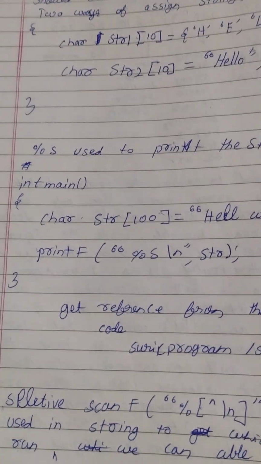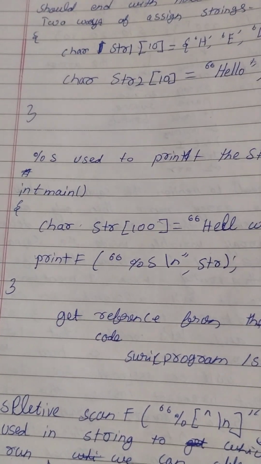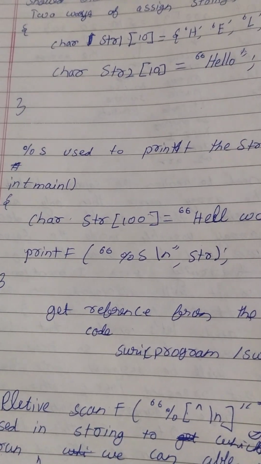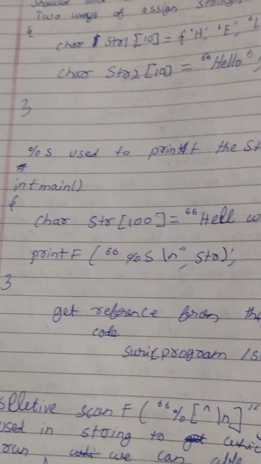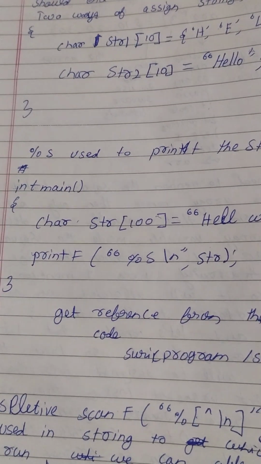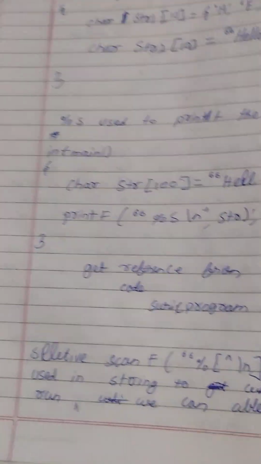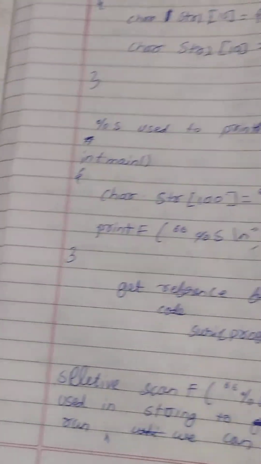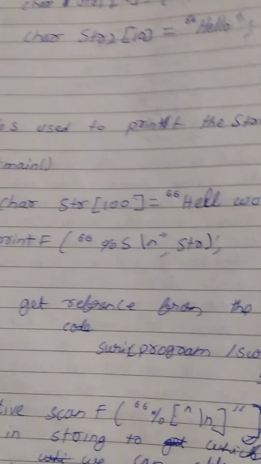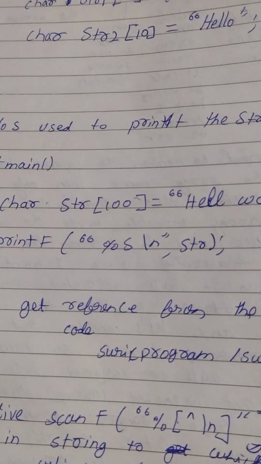Okay, in case I need to read string values from the user, how can I do that? First I will write #include <stdio.h>, int main(), open curly braces. Now I am declaring the character string variable. How can I declare a string variable? First I need to mention the data type. The data type must always be char. After declaring char, next I am going to name the string.